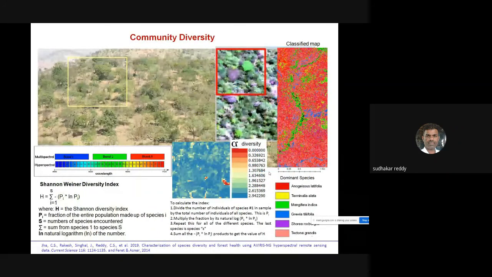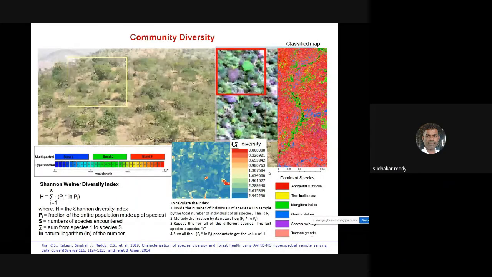Then the use of remote sensing. With 200 spectral bands, we have the strength of each spectral band, which will provide a very high level of information that will be useful in the discrimination of the species and also in assessing diversity. In our field studies, we will generally do plots like 20 by 20 meter or 0.1 hectare or 1 hectare, but those are only useful at the plot scale.